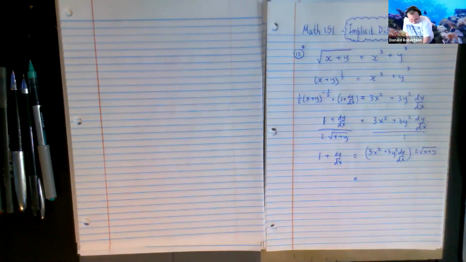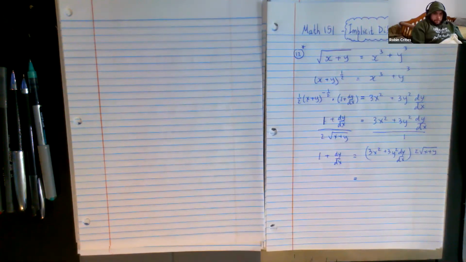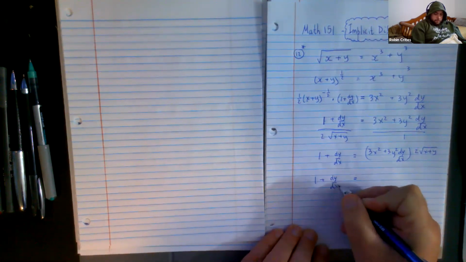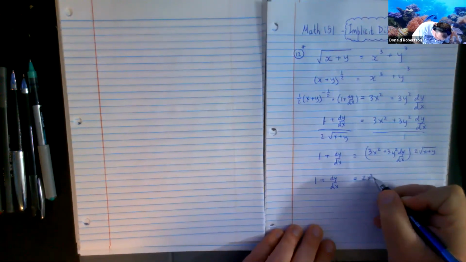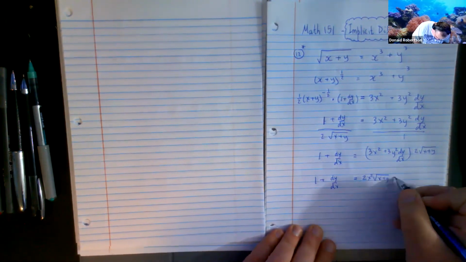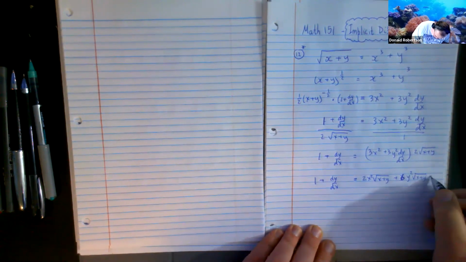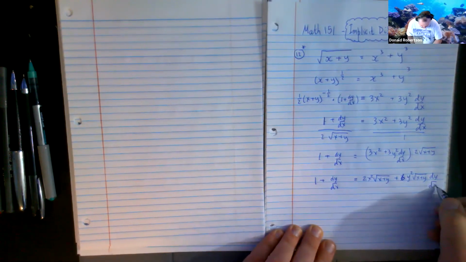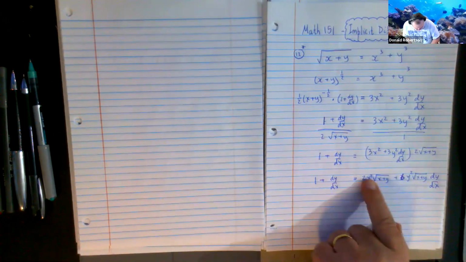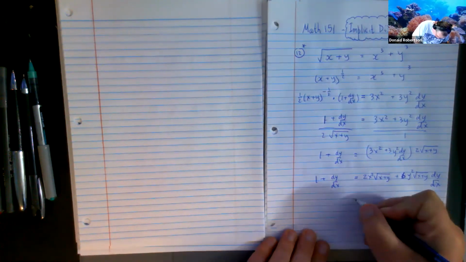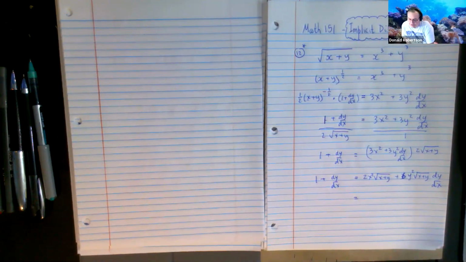What do you think I'm going to do next? Remember, the eventual goal is to get dy by dx on its own. Distribute. That's what I would do. And do not talk yourself out of the answer because it looks, oops, 3 times 2 is 6, because it looks so horrendously bad. Right, so that times 2 root (x plus y), this times 2 root (x plus y), and 2 and 3 get you 6. Okay, we're about 3 lines away, we'll have this thing finished.